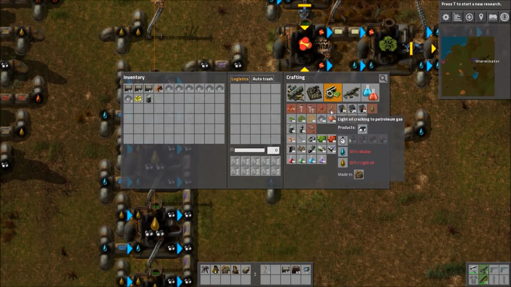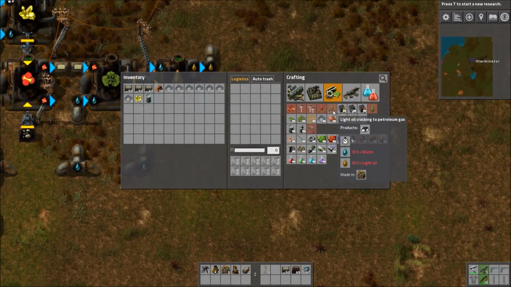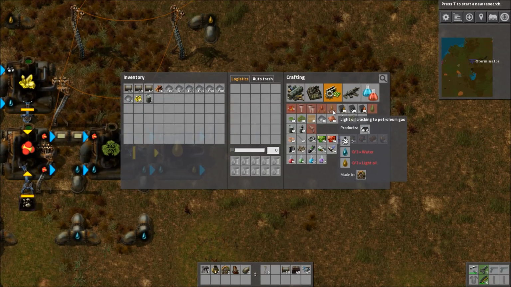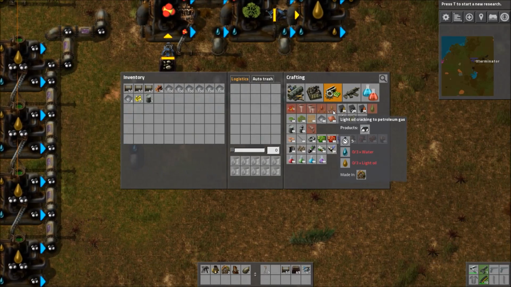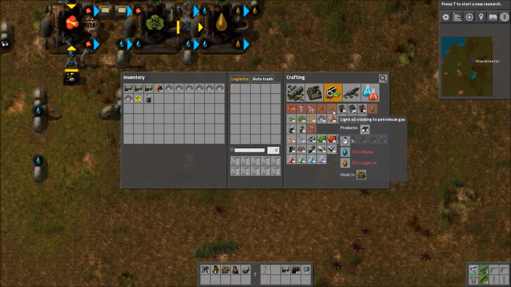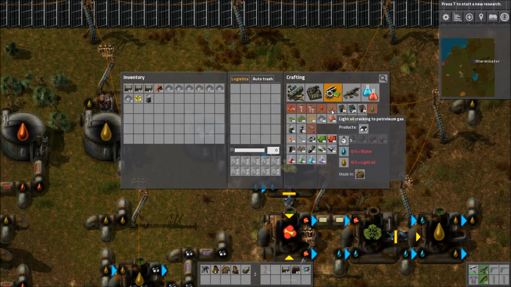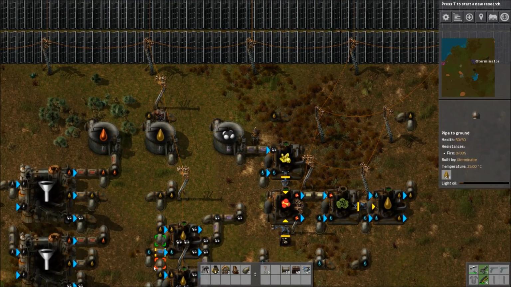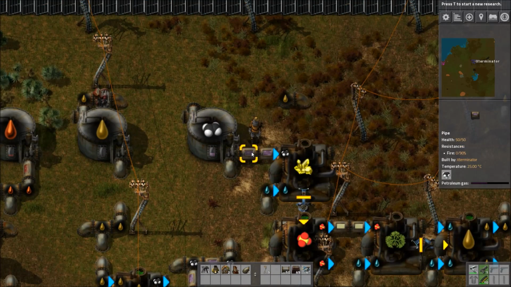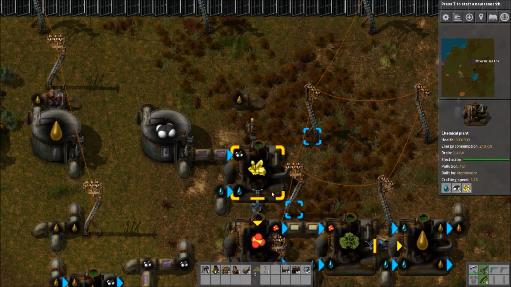And if we look at our cracking process here, for 24 light oil, we can do essentially 8 cracking processes, right? Because 24 divided by 3 is 8, which would give us 16 petroleum gas, which is a little more than 4 times the amount. So after the cracking process, we essentially are getting 4 times the petroleum back from this that we're using.